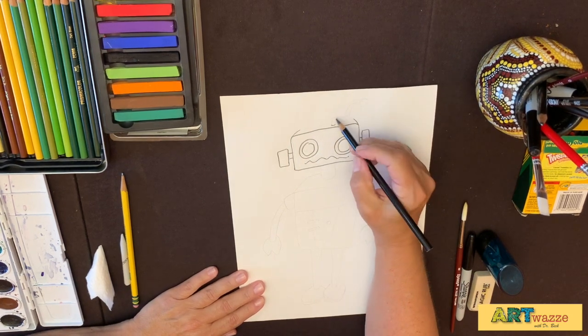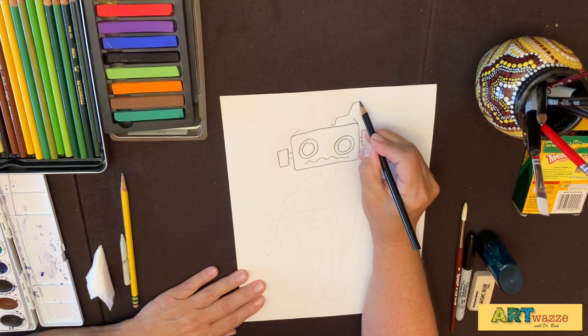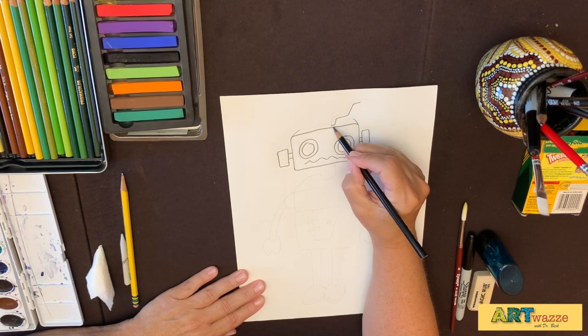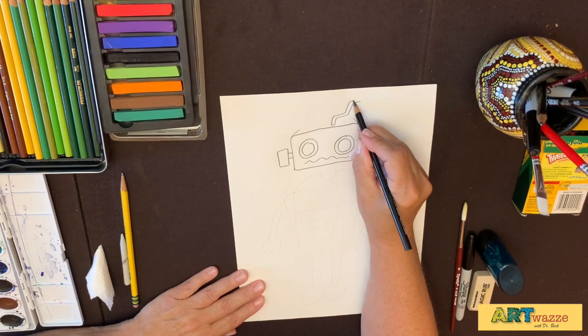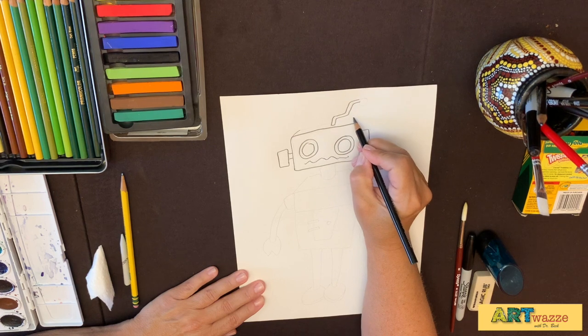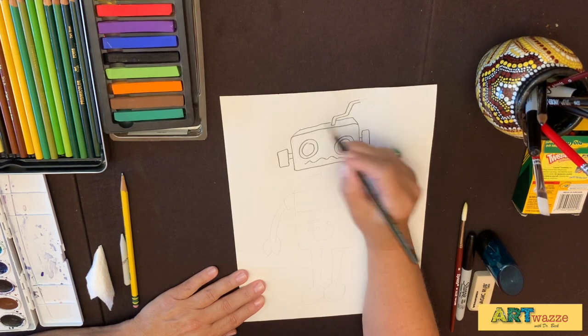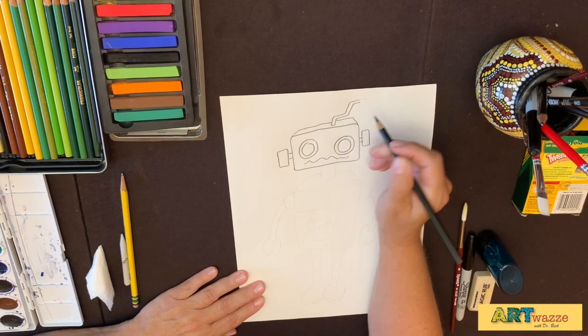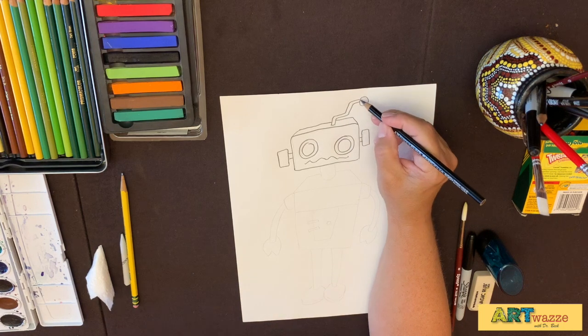And then I'm going to have an antenna in here. So I want that to start from right above the headline here, so it's floating in the middle of the top of the head. And then I'm going to pull this line like this and like this, so it doesn't cross over that line there. Give it a little antenna type of head right there.